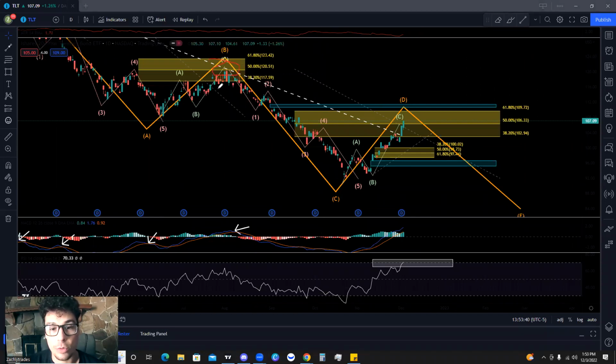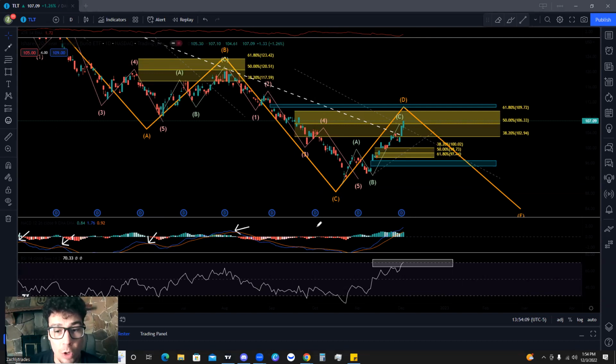We have our swing high up here connected down to the swing lows. So we have our C wave down, we have our D wave up retracement, and we're currently above our 50%, right? So in the last video, I said that these were going to be the areas to really watch out for, 106, 109. We'll go into the relative strength index down here and then also the MACD. These are really going to help give you some tools and really just sharpen your skill set by using these.